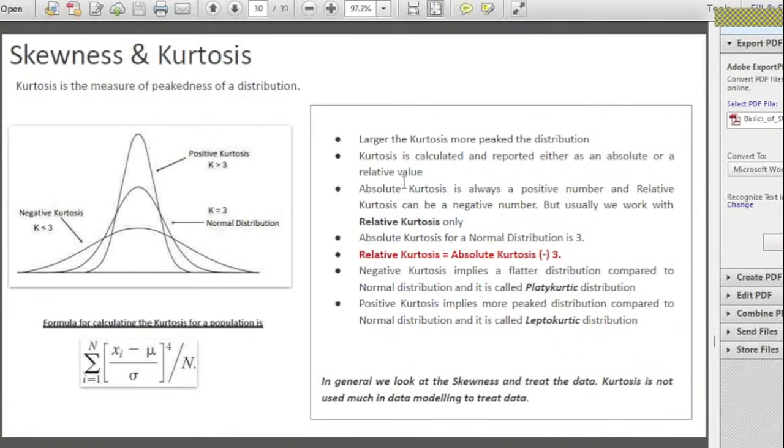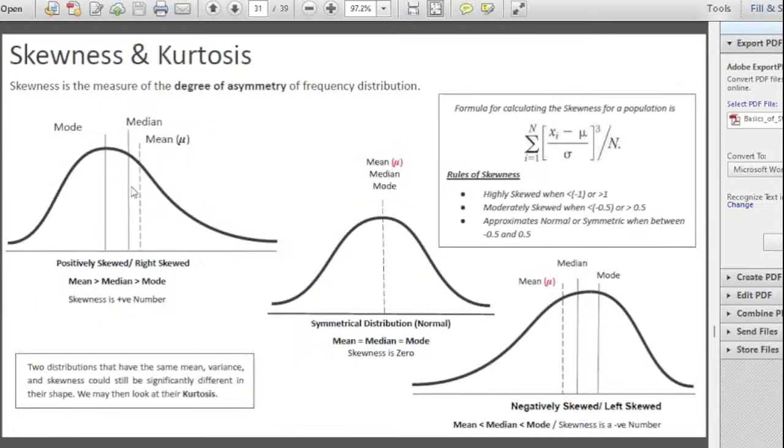So next, I already told you that in data science we are not much concerned about kurtosis or the height or the peakedness of the data, but still, I'll just take 2 minutes to make you understand. One is the spread of the data, right?